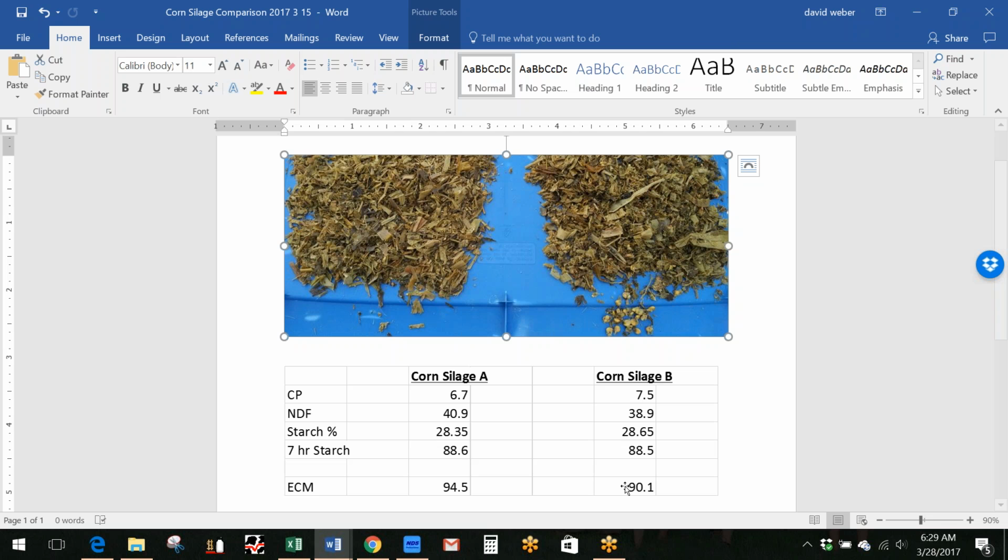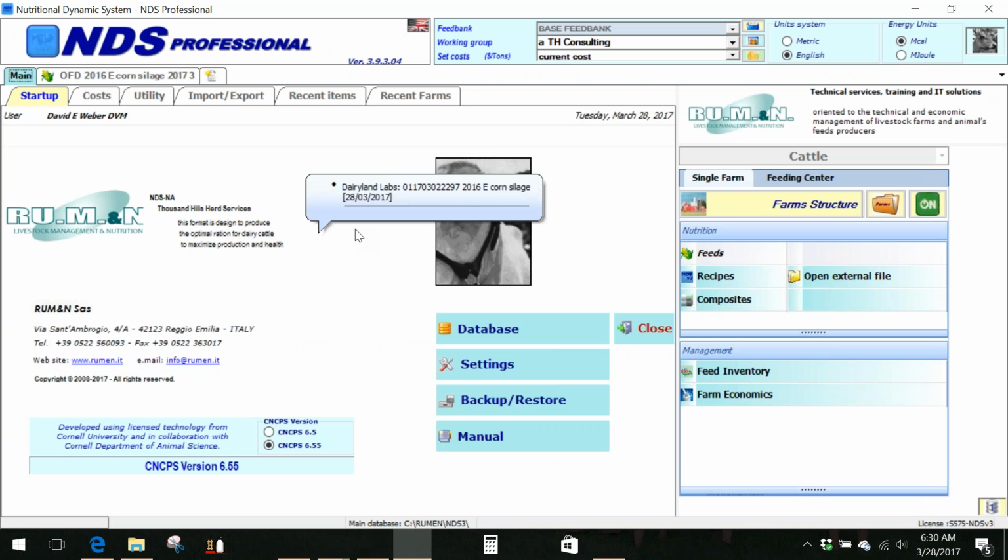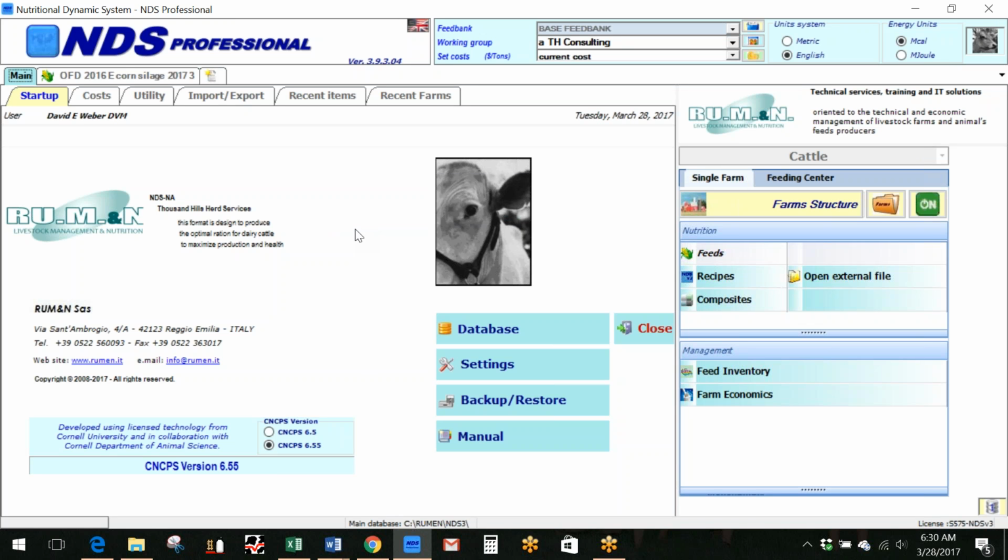So just showing that the lab analysis that we get back from the laboratories are 100% correct. They do what we've asked them to do. I just don't think that we, looking at this, the 6.55 analysis, that is a very powerful number for corn silage, and gets back to the fact that we need people looking at corn silages, looking at feeds, characterizing the feeds, and then maybe even adjusting those corn silage 7-hour starches due to what you see on the farm, not just from the lab analysis.